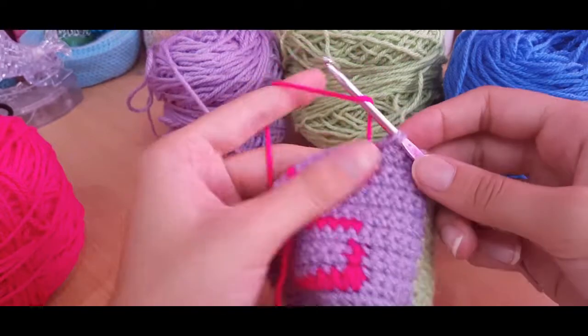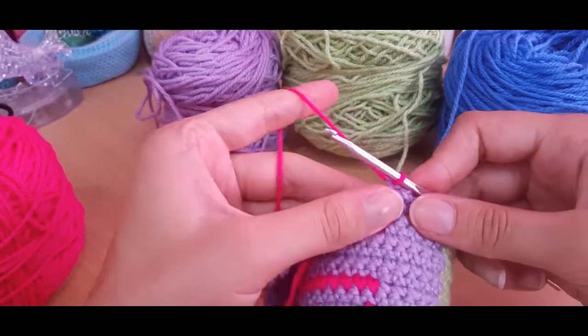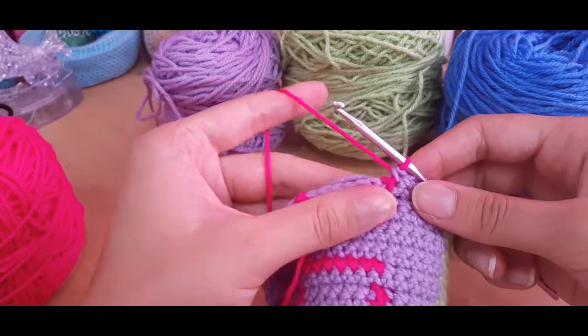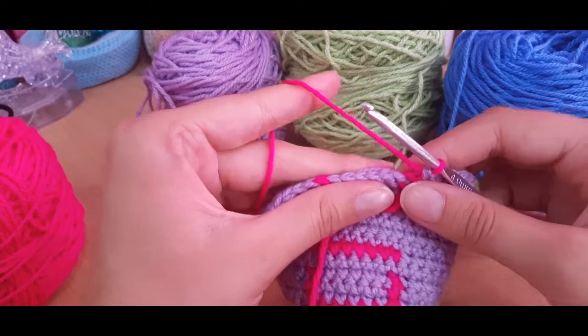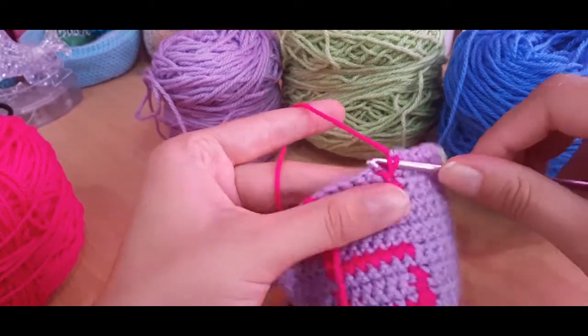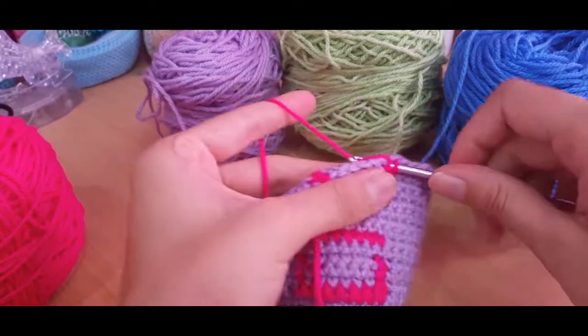Then we're going to pick up our pink. We're going to yarn over, pull through the two purple loops on a hook. Okay, we're going to carry the purple yarn. We're going to place one single crochet into the next seven stitches.